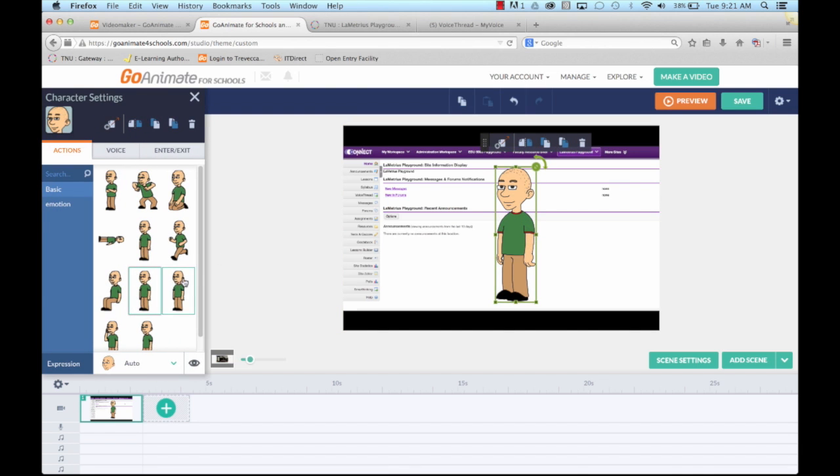So let me click there and find his action for pointing. So there's the point. And while not very specific to VoiceThread, since it's up here and he's pointing straight over, it is good for getting the point across. So he can point over to the general vicinity where it is in this case.